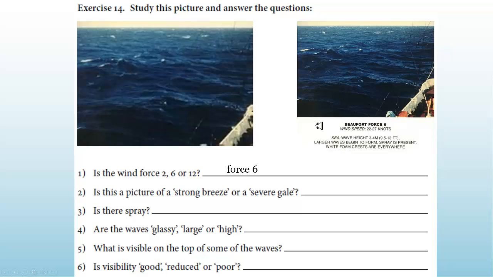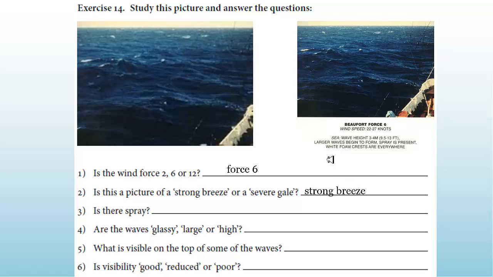So here was the picture I showed you before. Okay, not cooling yet. Well, maybe liten cooling in Norwegian. If you remember, 7 was cooling and 8 stiv cooling. So just a little bit of a cooling in Norwegian. Okay. So is this a picture of a strong breeze or a severe gale? It would be a strong breeze, right? We're not up to a gale yet. Gale starts at 8, so it's a strong breeze. So in Norwegian, when you say lett bris, it's different. So you're going to have to learn the Beaufort scale and what it's talking about on its own.